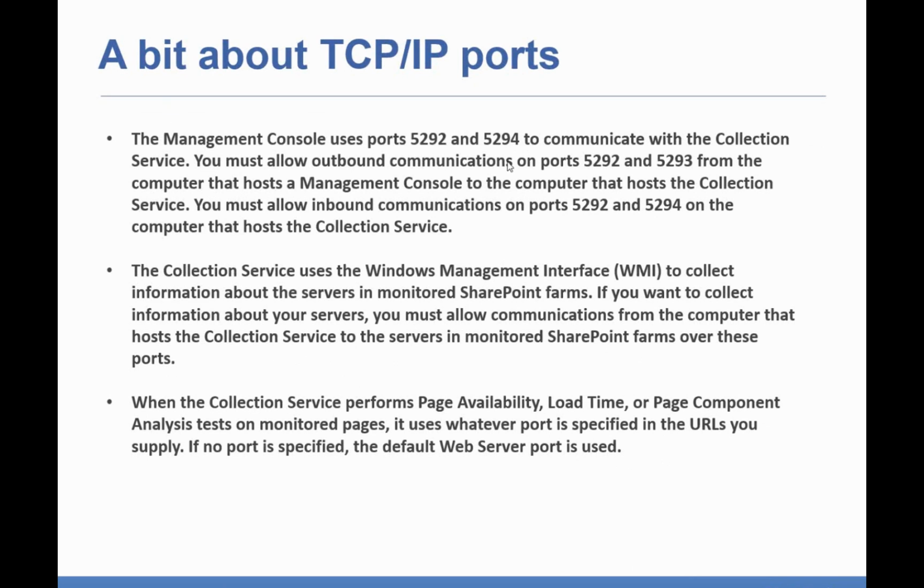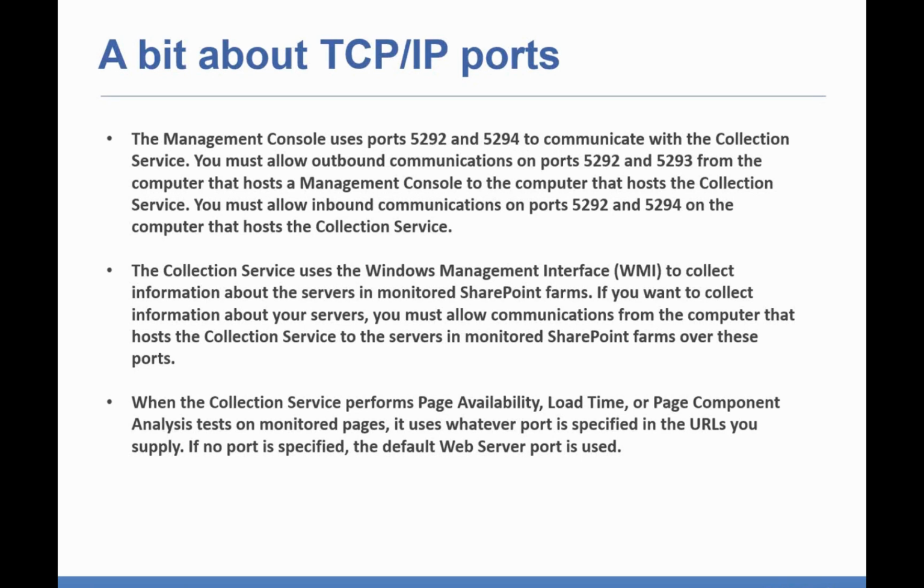So a little bit about ports and connectivity. We know we've got a console, we know we've got a collection service, and we know they work in tandem. So the console uses ports 5292 and 5294 to communicate with the collection service. That means that the collection service must be listening on those two ports in order for us to connect to and communicate with it. In other words, the server that hosts the collection service must have 5292 and 5294 open and receiving TCP/IP connections, i.e. a telnet test, for instance, should be successful.